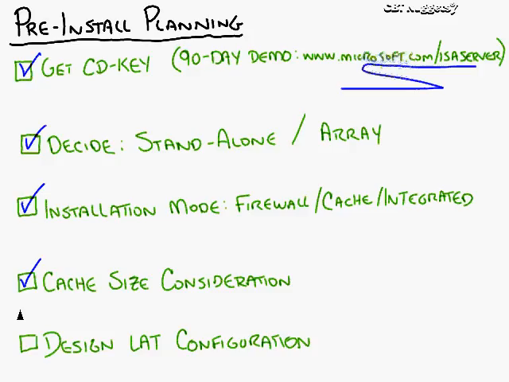Before you start installing the ISAServer, make sure you have a hard drive or a partition formatted with NTFS, remember that was one of the requirements, that's dedicated for the cache. My recommendation to you is, if you can afford it, grab a second hard drive, a separate hard drive that is on a different controller than your system files. You know, all the Windows 2000 or 2003 system files. Try and keep those separate because there's going to be a lot of access to this cache.